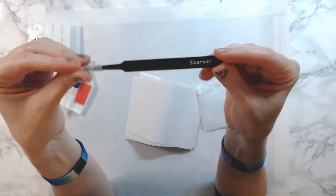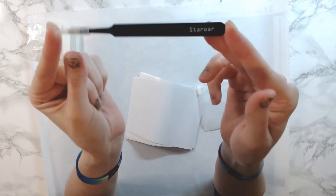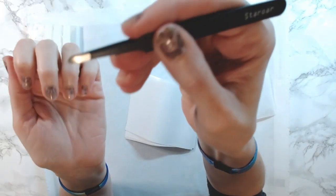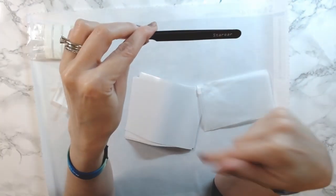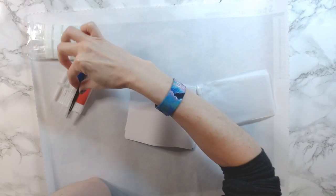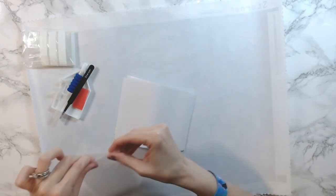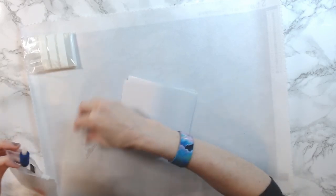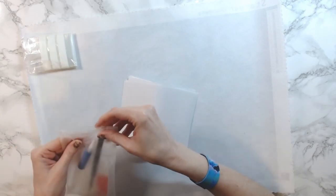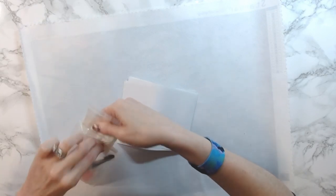And then these are my favorite, favorite tweezers ever. First of all, they're branded — they say Star Ore, yes please. Second of all, they're rounded, not sharp, and they are heavy, heavy metal tweezers. I love these tweezers. I use them often. I do have the sharp tweezers as well that I use here and there, but I prefer these. So that's what you get in every Star Ore kit regardless of round, square, whatever. The multi-placers might change size wise, but I love the fact that you get all of that.